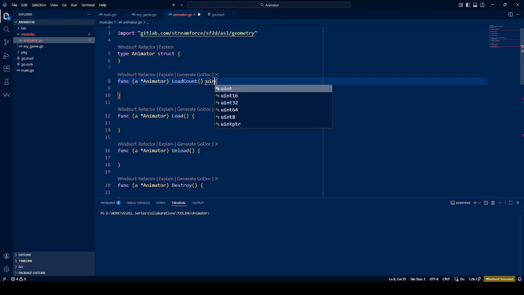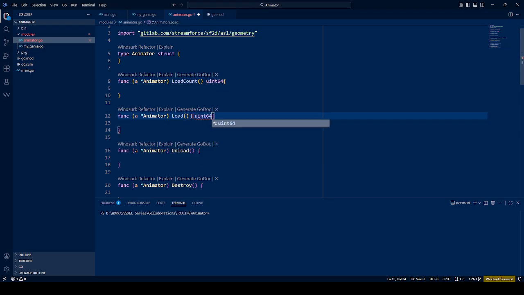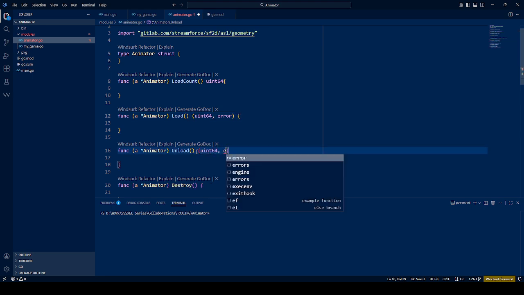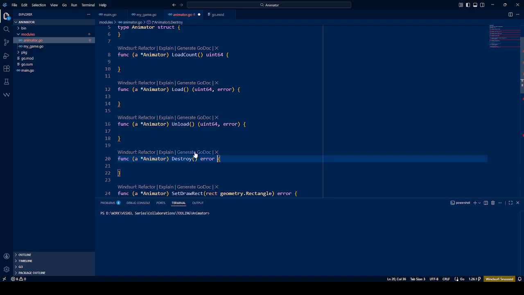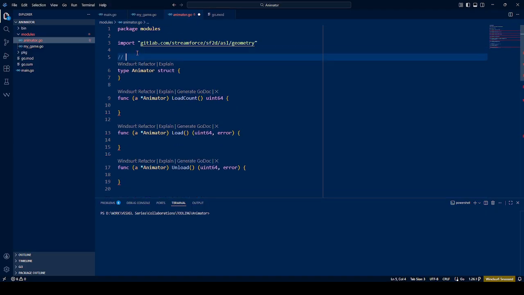Load count needs to return uint64 with error. This is uint64 with error, and this just returns an error. So Animator is the component that handles an animation.